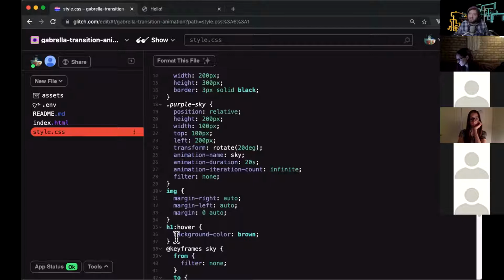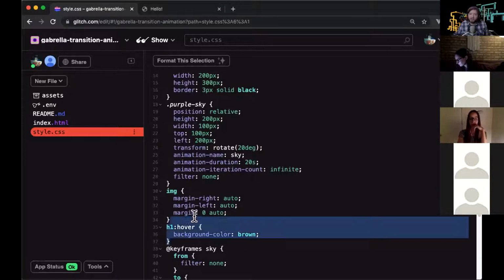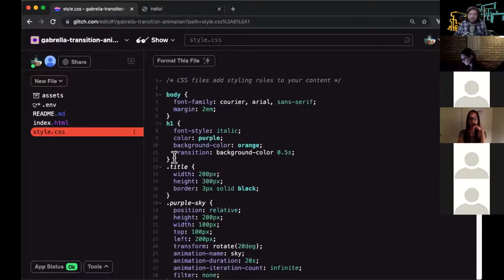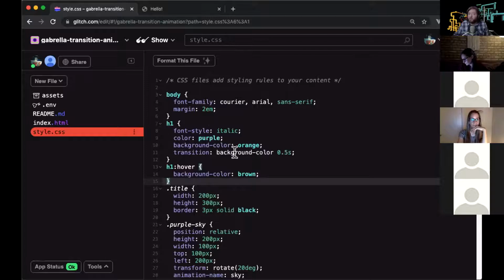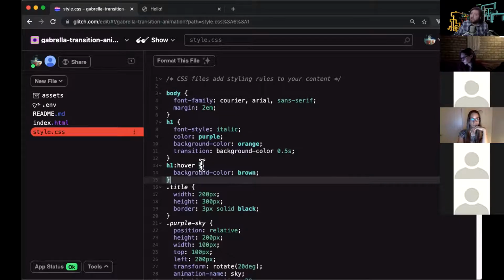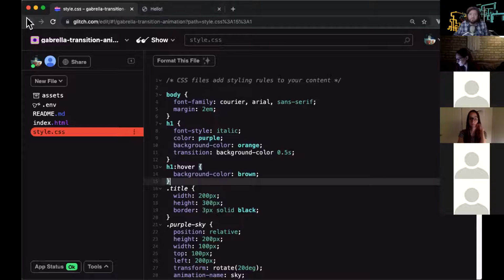One thing I would suggest is to put the hover rule right here, group it with the rule that it's a modified state of. It's a little easier if I have my base state here and then my hover state right next to it. That's just a little more organized. But other than that, nicely done. This looks good. Cool.